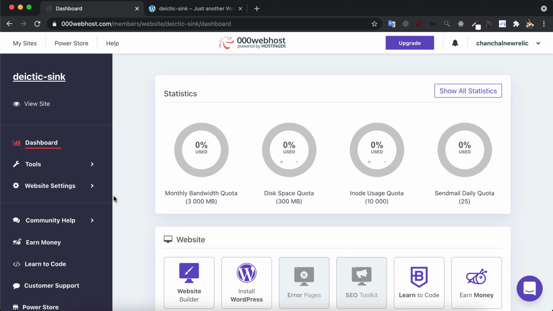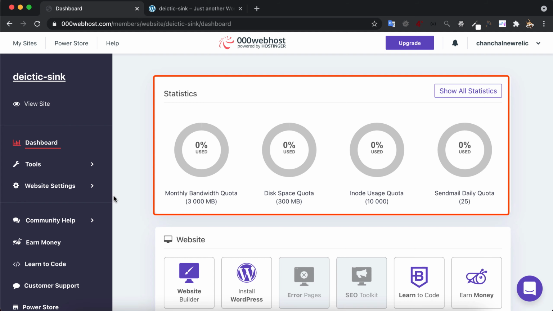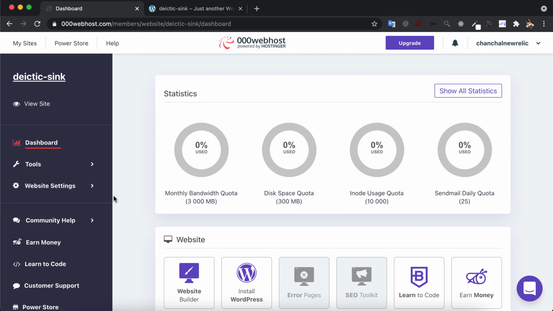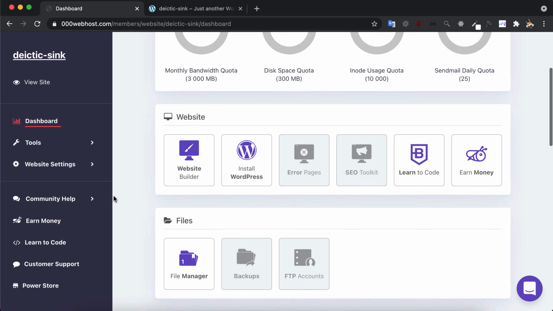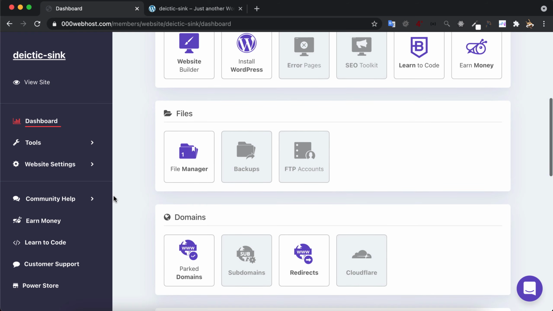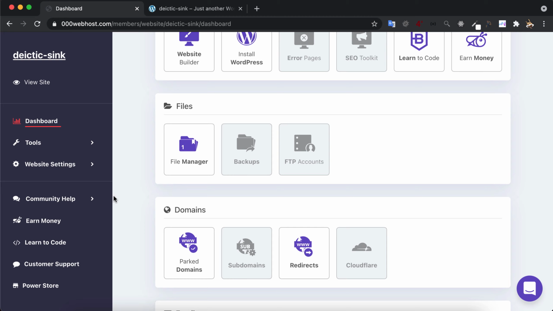Now you get the updated dashboard from the web host. You can see your usage quota on the right. You will see some other options from the web host after that. It is related to FTP access and setting domains. In the beginning, you do not have to learn about this stuff, so I am skipping these parts for now. As I said, you do not have to remember the free domain name from the web host. Click on the View Site icon here, and you will be taken to your website.